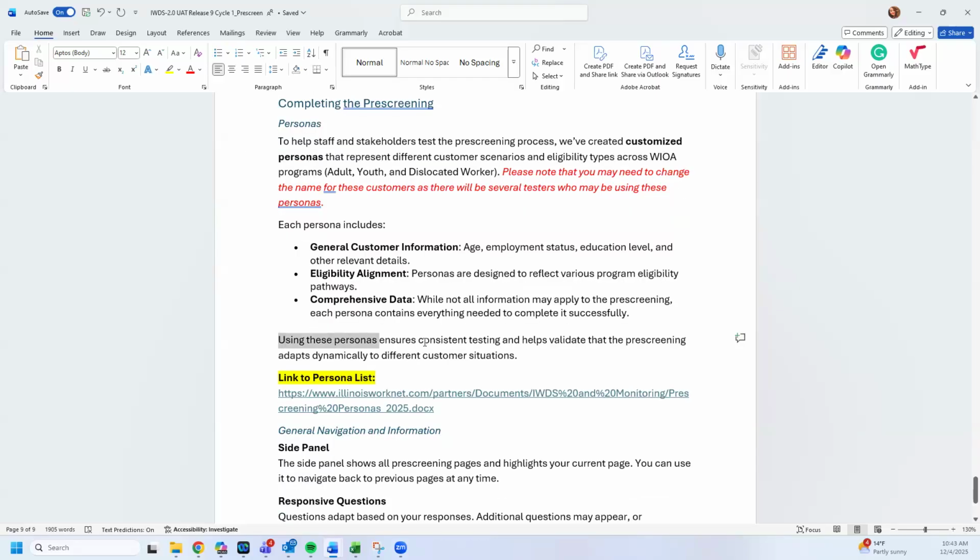And then just want to note again that the pre-screening is dynamic. If you go through the pre-screening 5 times, you could see it differently each time because you might see some questions if you're a youth versus other questions based on your dislocated worker track.